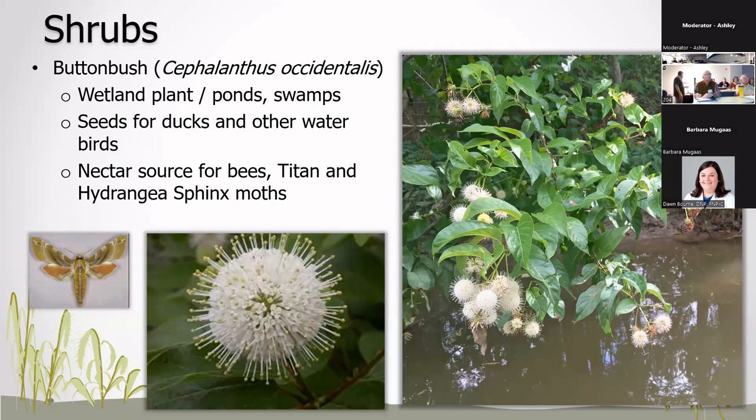That flower is science fiction. I mean, it's just very weird, very strange looking, but it definitely is a fun plant. A whole stand of that's really a beautiful thing. It is clonal, so it will spread and be very happy. Great nectar source for bees, and there are two fairly uncommon moths, the Titan and the hydrangea sphinx moth, that need this plant for their young. But this is wet. You better have a pond or a swamp if you want this.